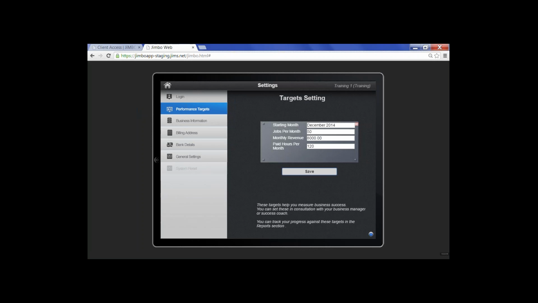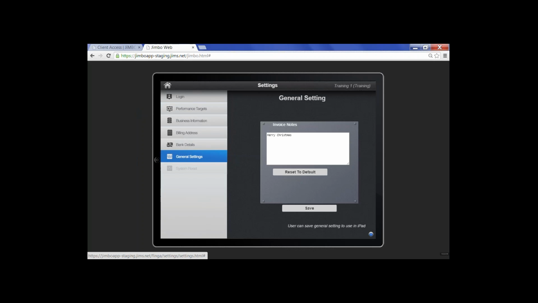So each section has its own save button, just so that you are updating all of that information at the right time. I won't go through each one of those because I've no doubt that you've already done that. The only one I do want to point out will obviously be our invoice notes. So for instance, you can have a blanket message that you can provide to all your clients. So right now you could do something like a Merry Christmas. If we do Merry Christmas in this section, therefore that will apply to every invoice that we provide to our clients for as long as we choose to do that. Obviously come the 1st of January probably, I would remove that note. You may there put in Happy New Year, and then after that you may just leave it blank.